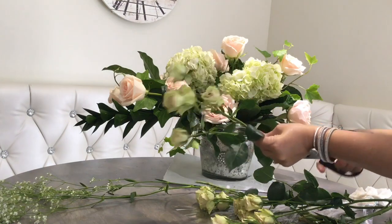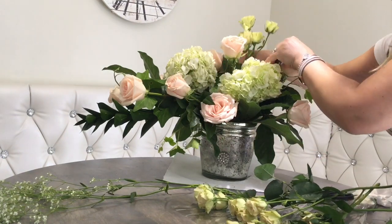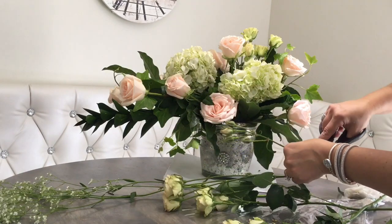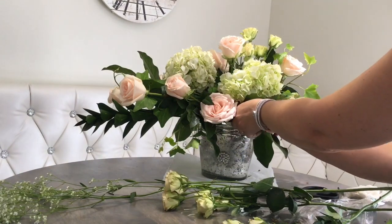Let's add some spray roses now. And these are great, they're already made clusters. Oh, let's cut off those cute little buds and insert them here.